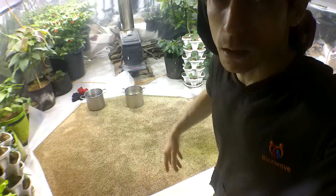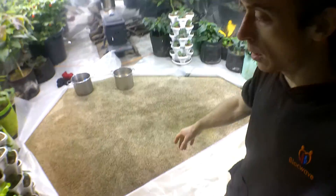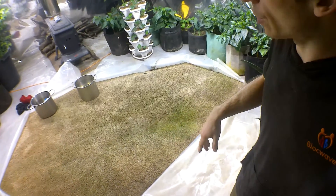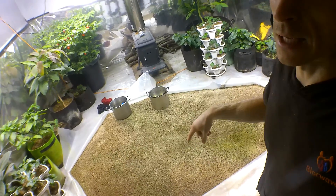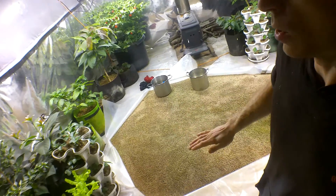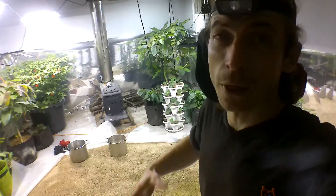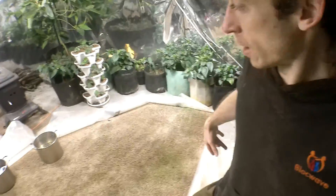I'm cleaning the floor here - it got a little green underneath, some water got through. I had to cut the plastic. I'm going to clean it, I'm pretty much almost done, and then I'm going to zip it back up, tape the seams, and throw another layer of plastic down. I want to do a pond liner - a black pond liner - across the whole floor coming up in the next two to three to four months. For now I'll seal it back up, throw another thin layer of plastic over top, and be more careful with how I'm spraying the hose so I aim for the pots primarily.